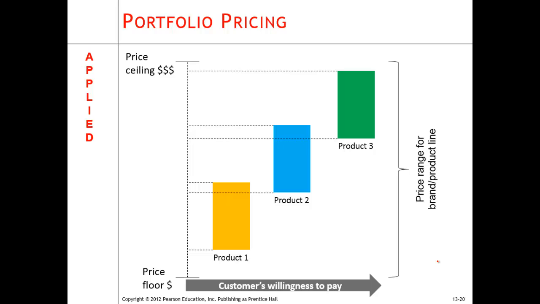Companies which have multiple brands and multiple lines must consider how to price each specific product so as to gain the total maximum revenue for the company. Within a brand family, it is important that each product is priced in a similar fashion. For example, Johnson's offers numerous baby products such as shampoos, lotions, and powder. Each of these products is connected to the others via their shared brand name.